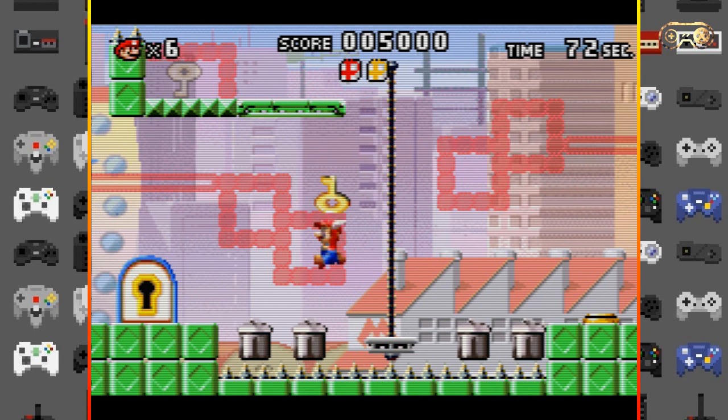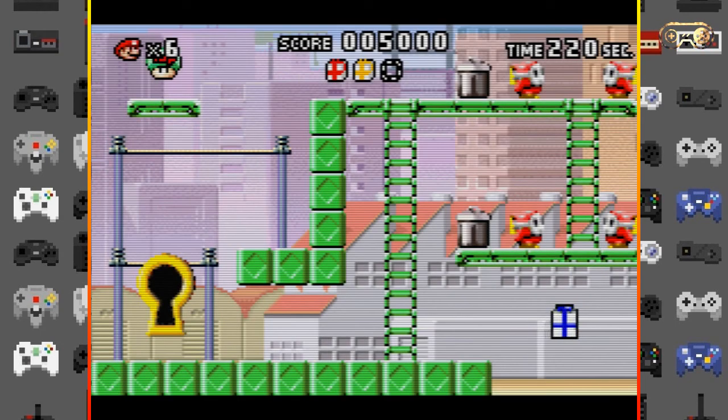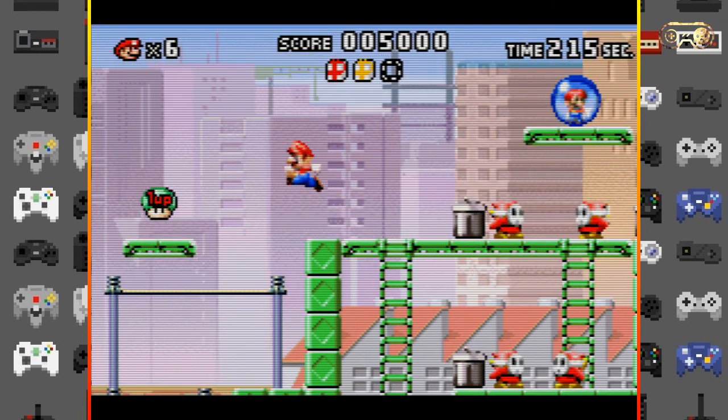So now precision jumping here, and then into the door we go. And I've got the 2 parcels again, so we should be able to get the bonus. And yeah, this is an absolute joy to play, and it's a lot of fun as well. That's kind of the main factor for me, is that you're going to absolutely love it.